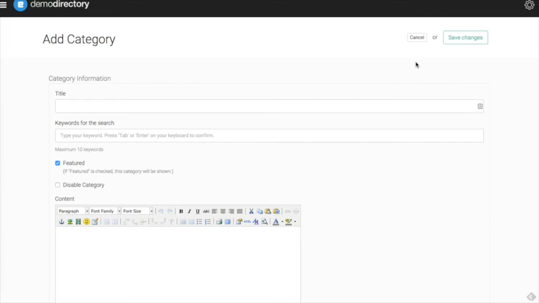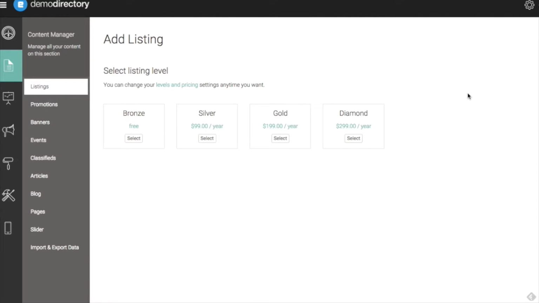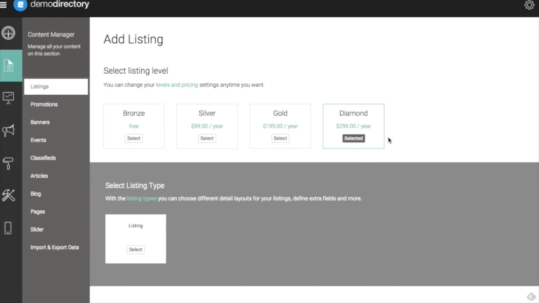So let's head back to our empty directory here and add a listing there. So this will be the first listing we're adding here. The next step is that it will ask us to select a listing level. Right now we have the default eDirectory listing levels here of bronze, silver, gold, and diamond. And you can click on this link right here if you want to make any changes to that. You can do that beforehand, you can do it afterwards. We're going to stick with the default ones to keep this video shorter. We'll create another video in the future to go over the specifics and really dig down into the levels and pricing. For example purposes, let's choose the most expensive because we're not paying, right?